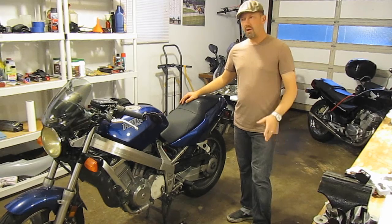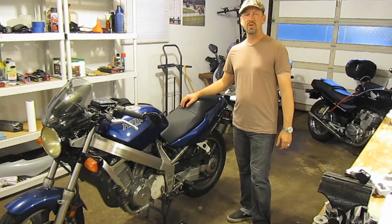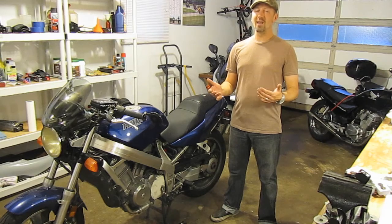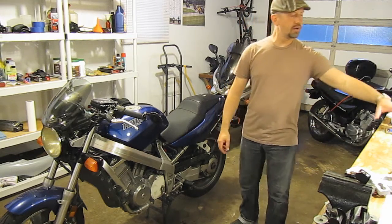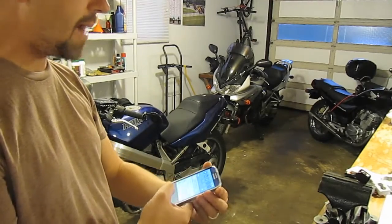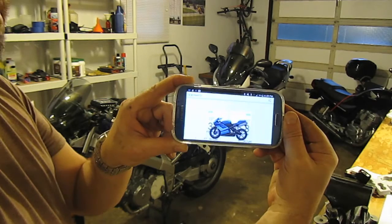There's still some room for improvement with the product, but mostly on the software side. The app demands that Bluetooth be active at all times, which is a huge battery drain — even if I'm not on the bike and asleep in the middle of the night, it wants Bluetooth on. The software should also be backwards compatible: if you don't have iOS 9 or better it tends to crash, and if it's anything less than Android Lollipop you won't even see the app in the Google Play Store. Another issue: landscape mode. I have a phone mount on my motorcycle for GPS purposes, and by default it doesn't want to let you use landscape mode. If you use a third-party app that forces landscape mode, that's what you see — not good. People use landscape mode, FOBO. Get that together.